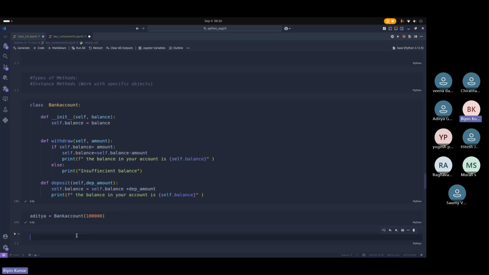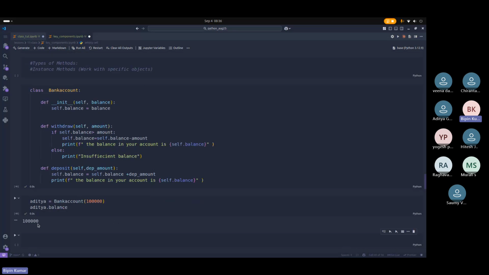Okay, and let's see Aditya dot balance. So he has around 10 lakh. Now let's say Aditya dot withdraw, and for that we require one input.